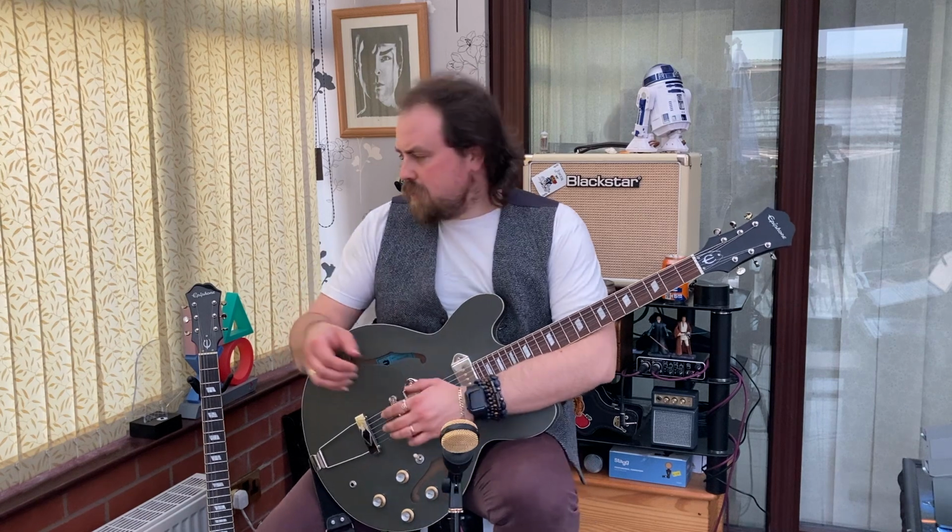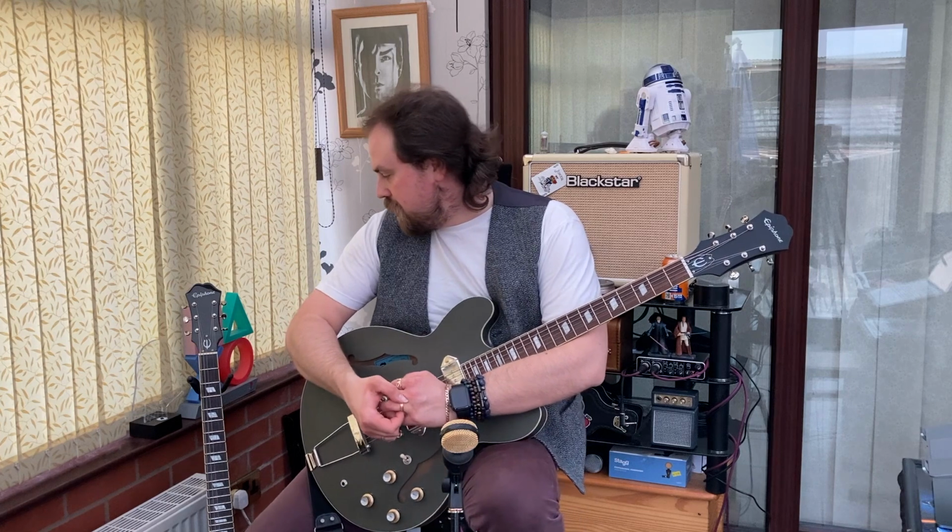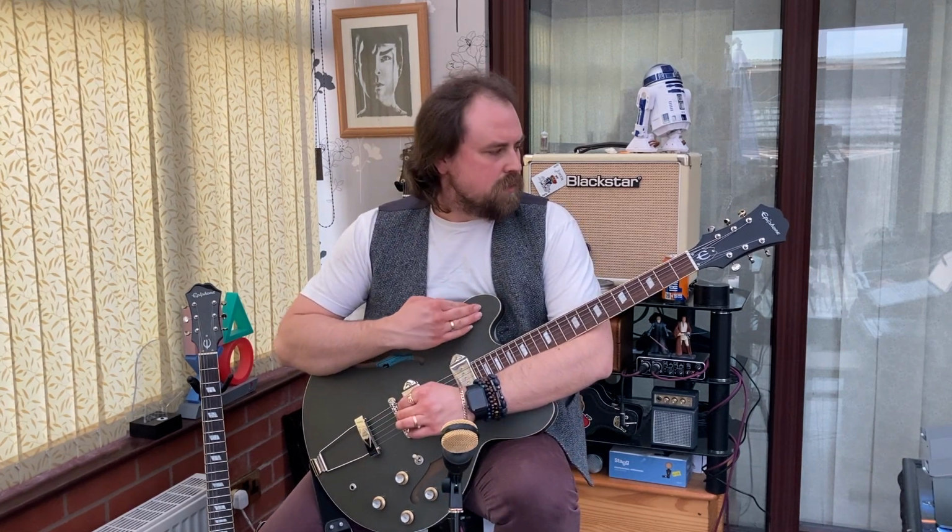It's not, as in the current Gibson lineup, an inspired by Gibson guitar. It is an Epiphone own guitar, like the Riviera as well, which is a mini humbucker guitar. But yeah, I originally picked up the Casino Coupe in the vintage Sunburst, just to give it a try, and then I saw one of these on sale, so I thought I'd pick one of these up, see how they are against each other, and then sell on the one that I like the least.